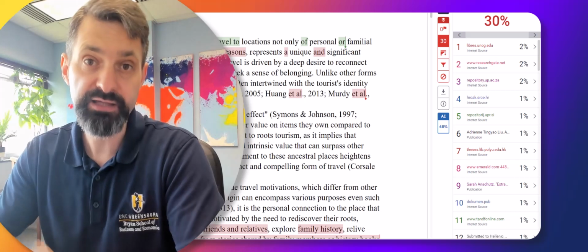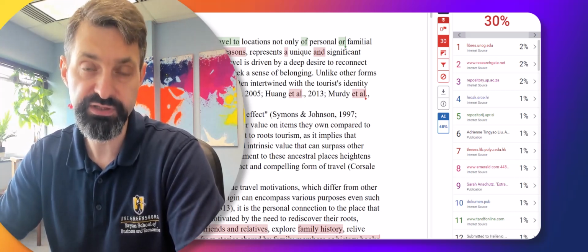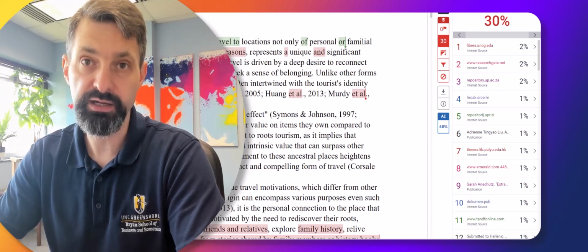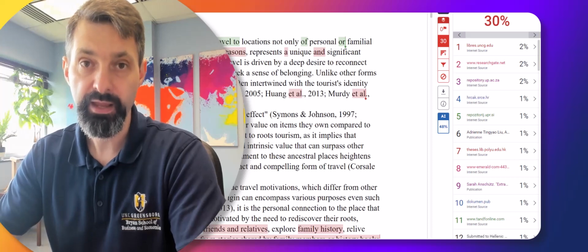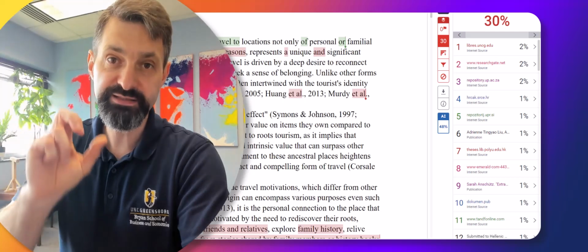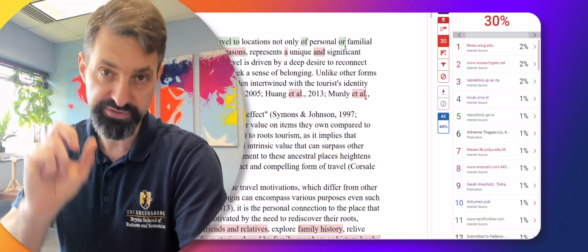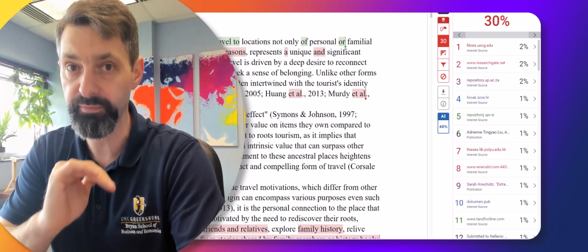And so I did ask for a copy of the paper, uploaded it to my Turnitin account to see what's going on there. And I saw that the similarity index was 30%. And then once I looked deeper, once I looked at what that similarity index actually represented, I knew immediately what was going on. A very, very common tale.